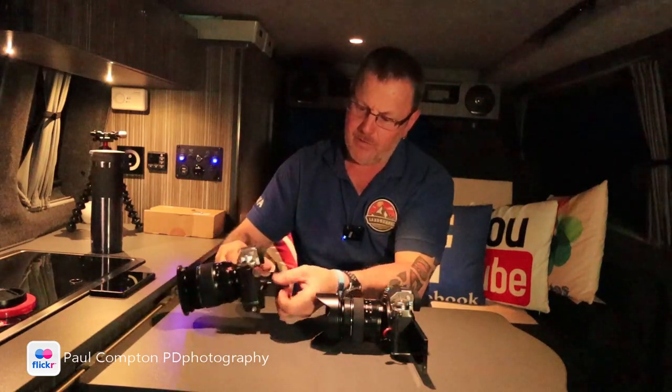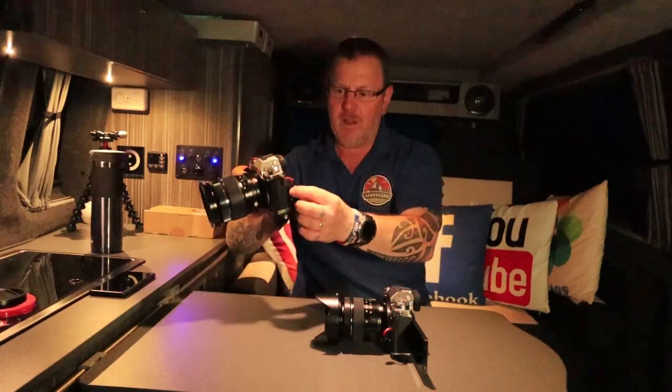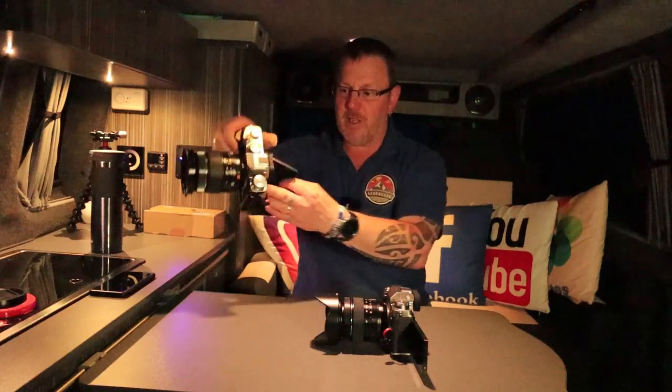The problem you've got with this is, with the flip out screen on the X-T3, you can flip the screen out like so, and you can flip the screen out like so. This is brilliant for when you want to look down on the camera, or when I've got my camera really high on the tripod, you can look down on it, which is absolutely fantastic. So the screen flips down like so, or it flips up like so. This is really low, really high, very easy to use. Problem is with this, when you're that way round and the tripod's above it, you can't see it.